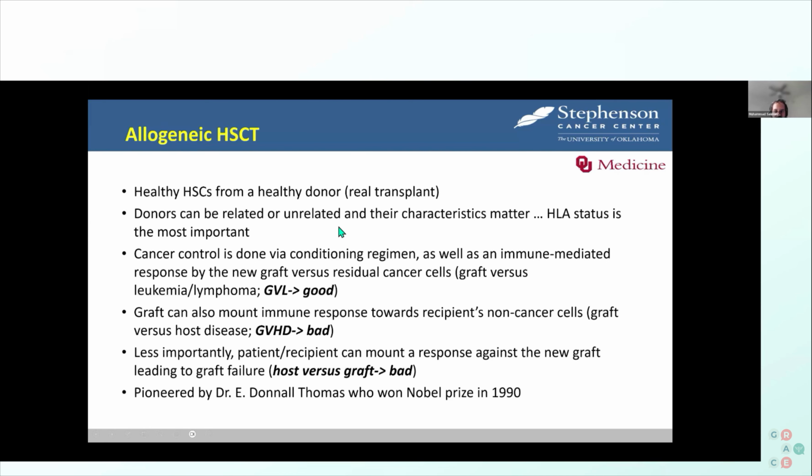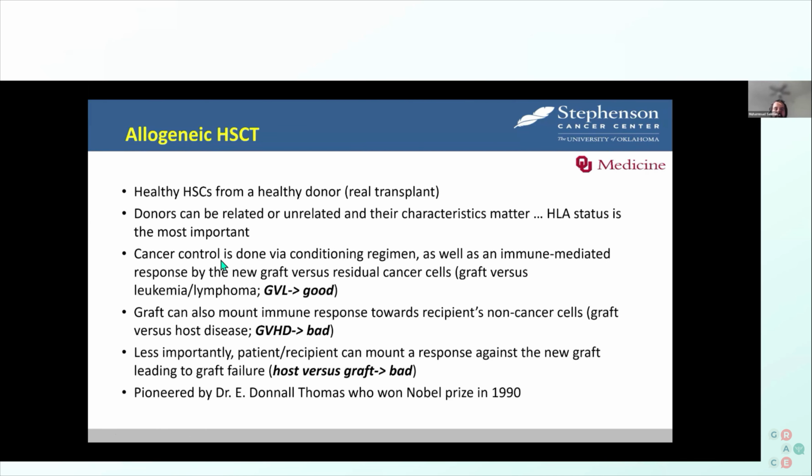And I encourage everyone who is listening, if they are healthy, to consider enrolling on the NMDP registry to be a donor for stem cell transplant. It is free and it's a great service to humanity.